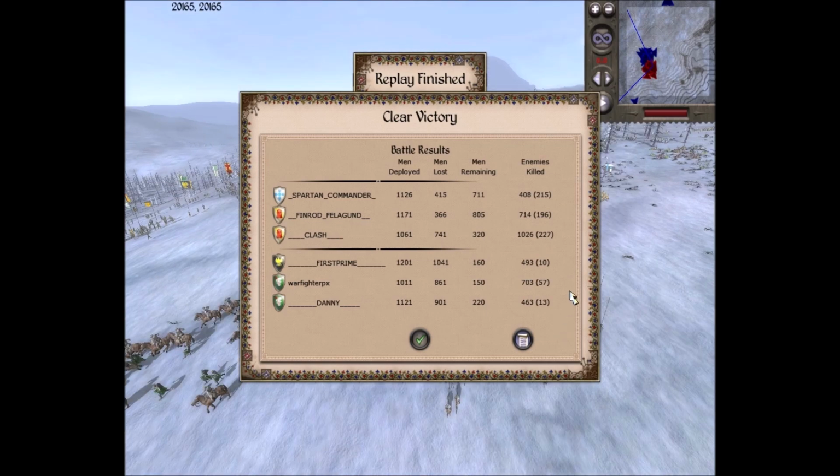Just like to say, really well done to everybody in the game there. It was a clear victory, but then as we had such a hill advantage, it doesn't mean anything at all. It's just that we had the hill advantage. That's why it was a clear victory there. You can see Finrod Filigund there, with his Spanish army, got some good kills there, enemies killed. But look at Clash's Spanish army. He got the highest kills in the game. So well done to Clash there, but I noticed he had the highest point there on the hill, so maybe that would explain that. So I'd like to say really well played to First Prime there. Got some good kills, bearing in mind he was attacking uphill, so well done to First Prime.